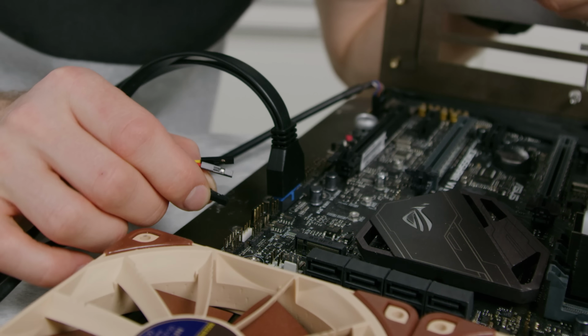This is the kind of stuff we deal with when it comes to early units sometimes. It's like white, black, and red, yellow, and then which one's positive, negative? It's kind of just flip a coin.